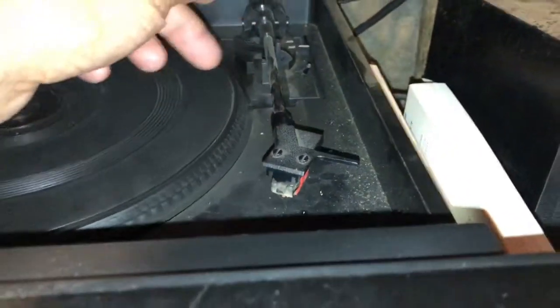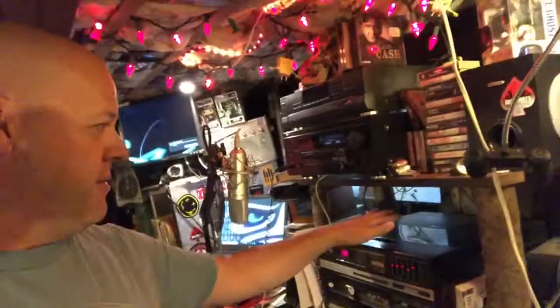That's embarrassing. Very dirty. The music from here plays in the backyard, by the way. So I've got speakers in the backyard that are hooked to this. I got speakers up on the eave of the house. I got rock speakers. They look like rocks. I've had them for decades and they still sound good. And they've been outside here in the Pacific Northwest for years.